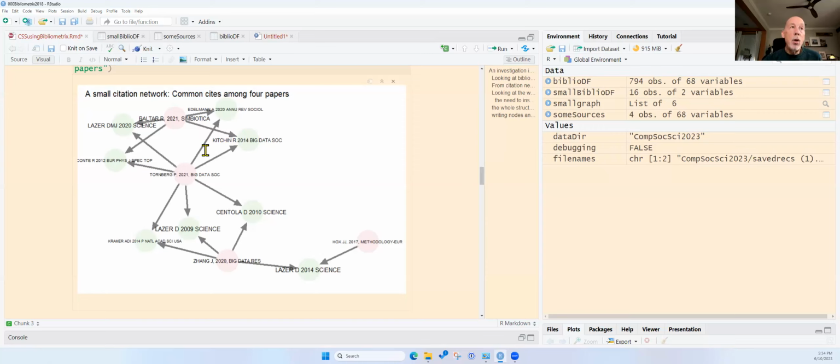And when you look at this bipartite or two-level network, it's got a couple of characteristics. One is it's directed. Each line goes from one place to another, and those lines go back in time. Hornberg, 2021, only could cite papers in the past, okay? Leaving aside papers in press and so forth, but you know what I'm saying. You can only go back in time, this act of citing.